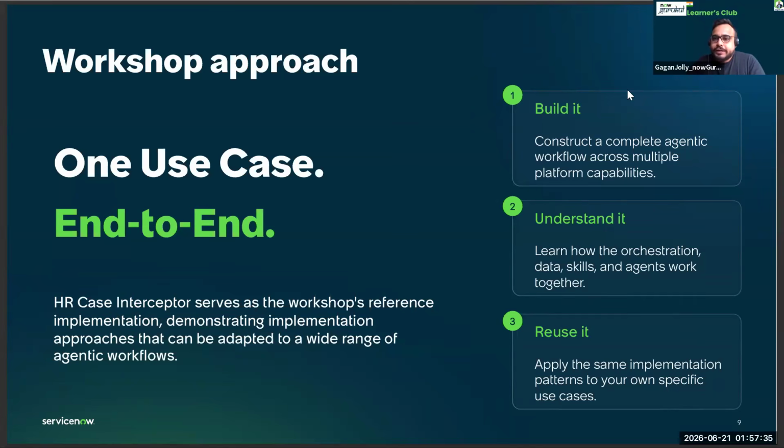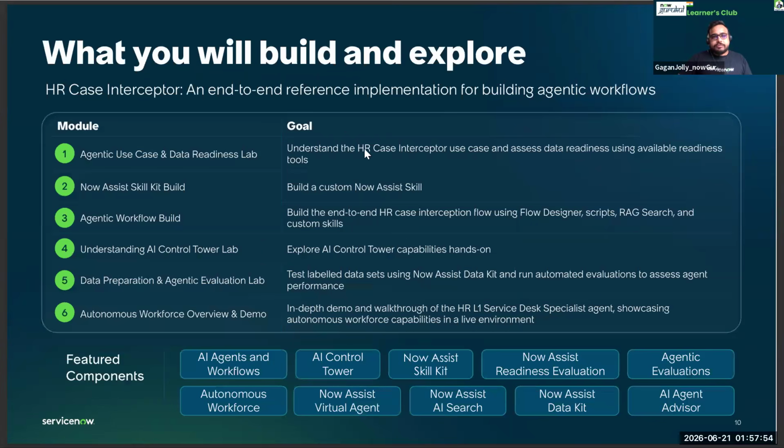So we are going to build an agentic workflow using different platform capabilities. We are going to understand how the orchestration, data, skills, and agents work together. And we are going to reuse it. We are going to apply the same implementation pattern to our different use cases going forward. So what you're going to build in this workshop is an HR case interceptor, an end-to-end reference implementation for building an agentic workforce.